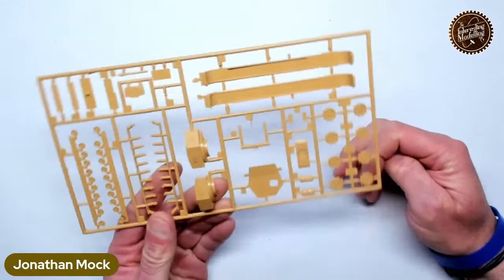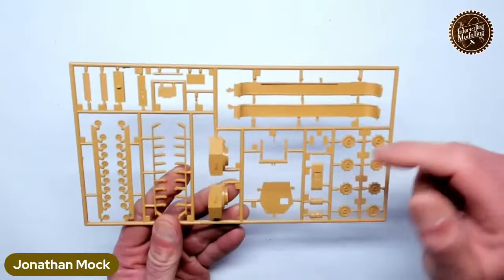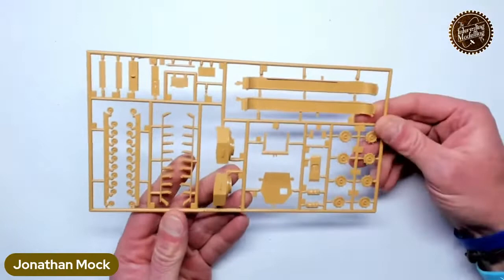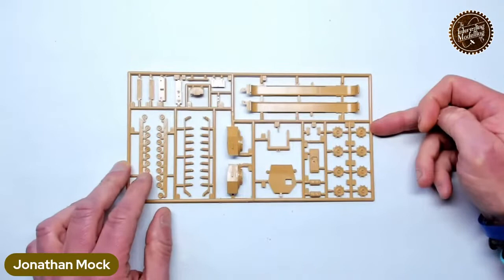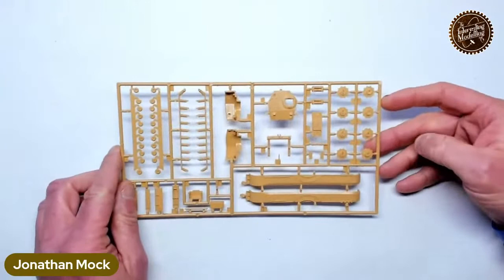A little bit of flash, a little bit of roughness on some of the mating surfaces here, but nothing massively untoward. As you can see, it is a really simple kit. That doesn't necessarily mean crude. It is just simple in the way that Eshi looked at this subject and thought, we can do this in a more straightforward manner. Detail on this is still rather crisp, and bear in mind, this is well over 40 years old.